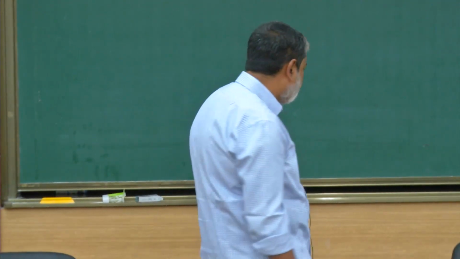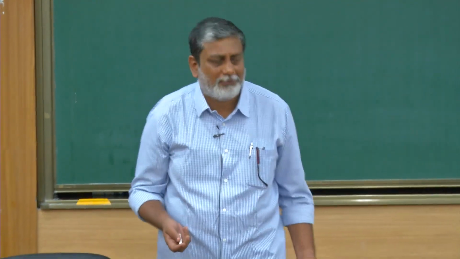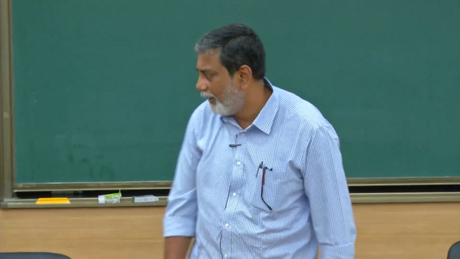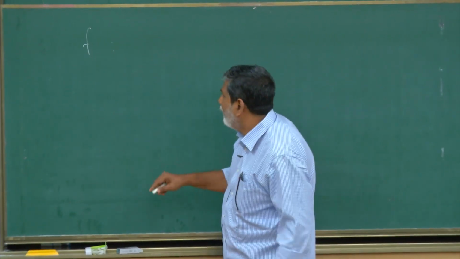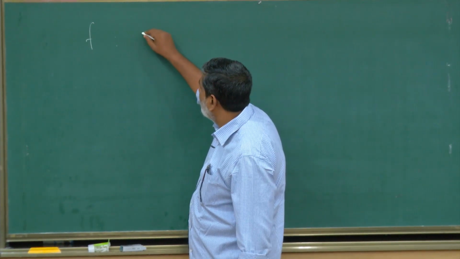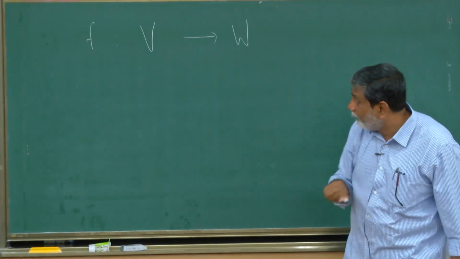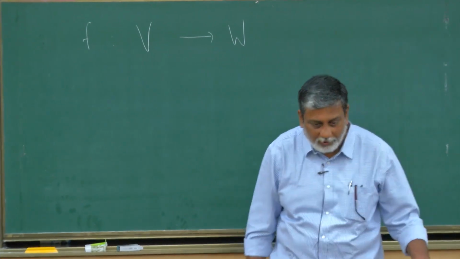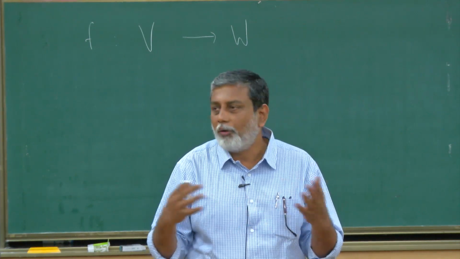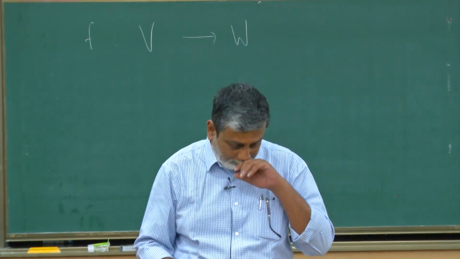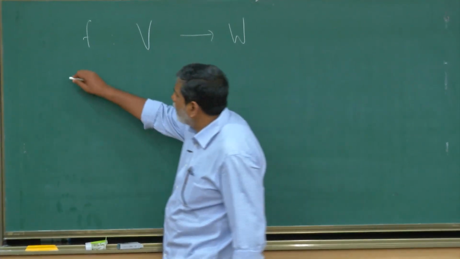So the objects that one studies in linear algebra are linear maps. We could think of this linear map as some function f going from a vector space V to a vector space W. Both V and W are vector spaces, and there's this vector space structure, which I hope I can assume all of you are familiar with. All right, so this f is supposed to be a linear map.